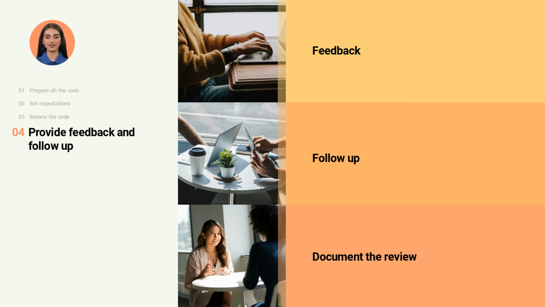Follow up. After the code review, it's essential to follow up with the code author to ensure that they understand your feedback. Make sure they have an opportunity to ask any questions or express concerns. Offer to provide additional support or guidance as needed. Document the review. Finally, it's important to document the review process and any feedback you provided. This will help both you and the code author track progress and stay on top of any issues that arise during the development process.